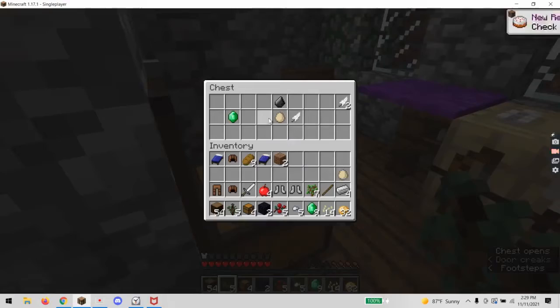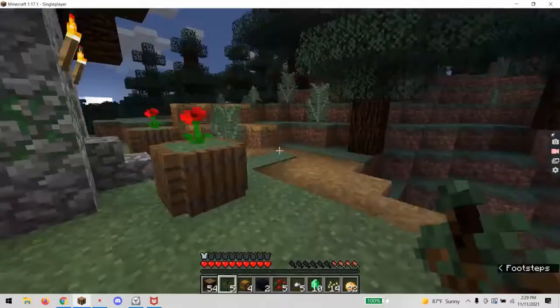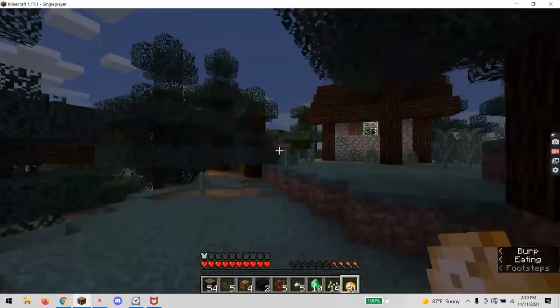Eggs, emeralds, flint, and feathers. Wait, if we have iron and flint, that means flint and steel. And if we have water and lava and... Does that mean we can make an end portal? And maybe a third chapter? Or third video?